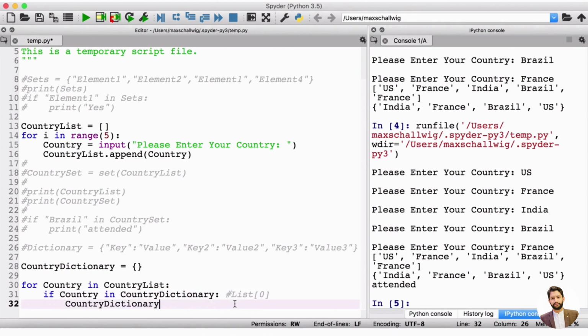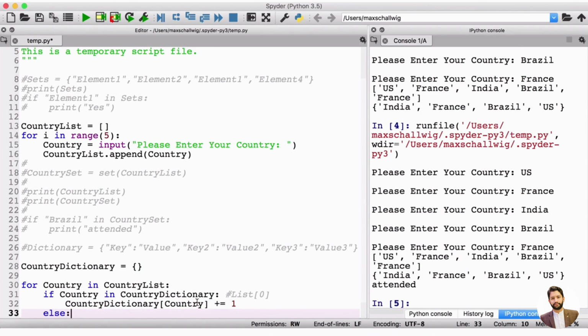Now it works similar for dictionaries, but instead of putting the index, we have to put in the key. So in this case, the key would be the country. And so if the country is in there, what we're going to do is we're going to add 1 to the value. So we're going to increment the value by 1. And don't worry, we'll go through this code again in a second. We're just writing it out right now, and then we'll run it, and then we'll go through it step by step in detail to really understand what's happening.